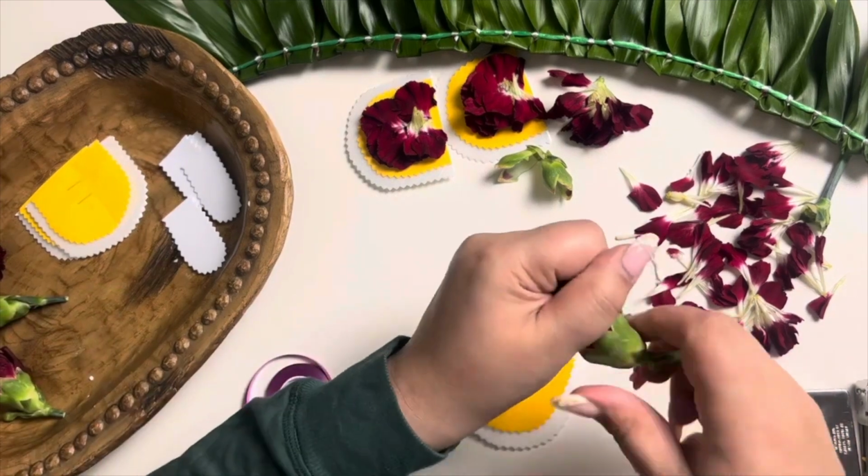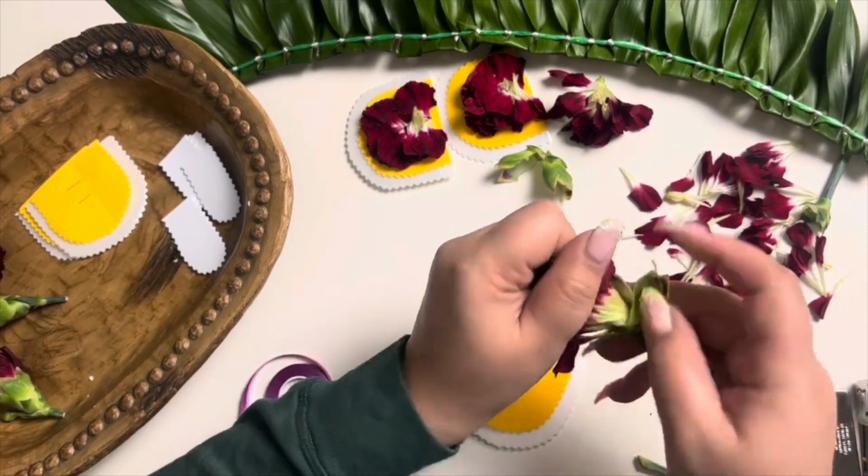Continue adding fresh flowers to each of your plate pieces.